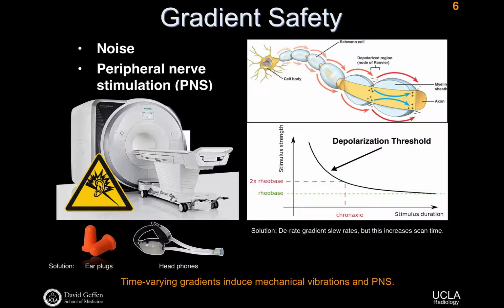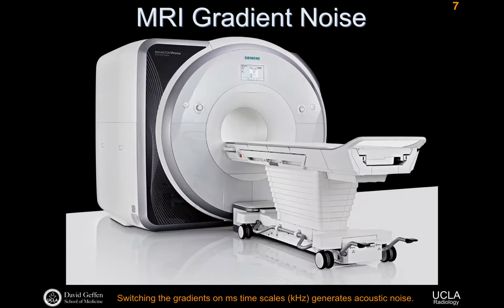And then another consideration is so-called peripheral nerve stimulation. Of course, FDA is concerned about both of these things, right? They don't want the scanners to be so noisy that there's hearing-related problems, and they don't want a scanner that operates with significant peripheral nerve stimulation, because you'll end up with these very uncomfortable sort of tingling sensations or even sort of buzzing sensations, and even if it's bad enough, kind of almost like sharp pains, typically towards the edges of the scanner itself. So we'll talk about why that happens in just a second.